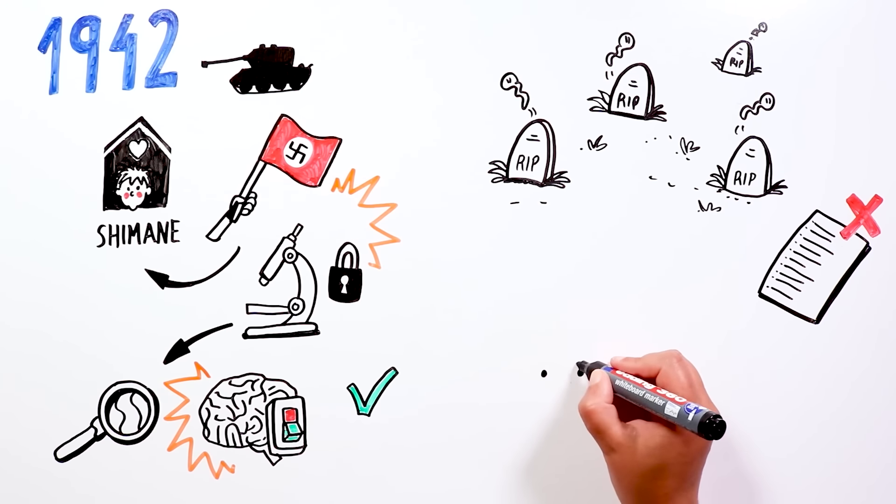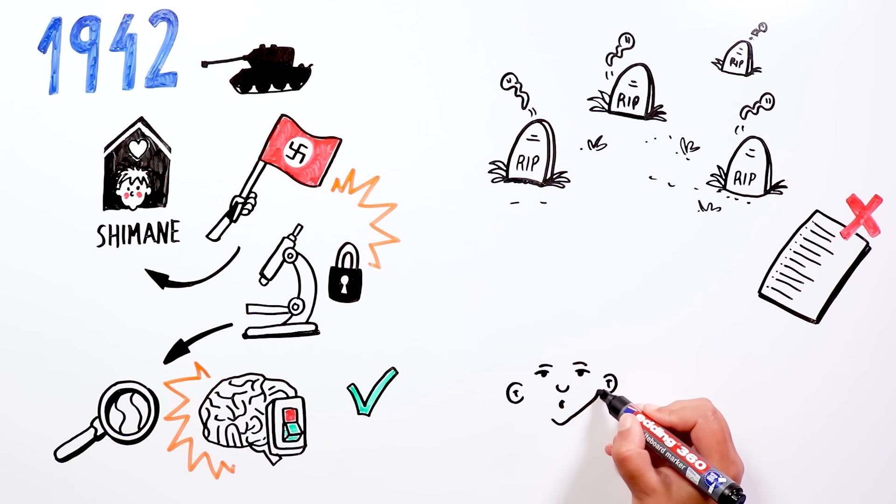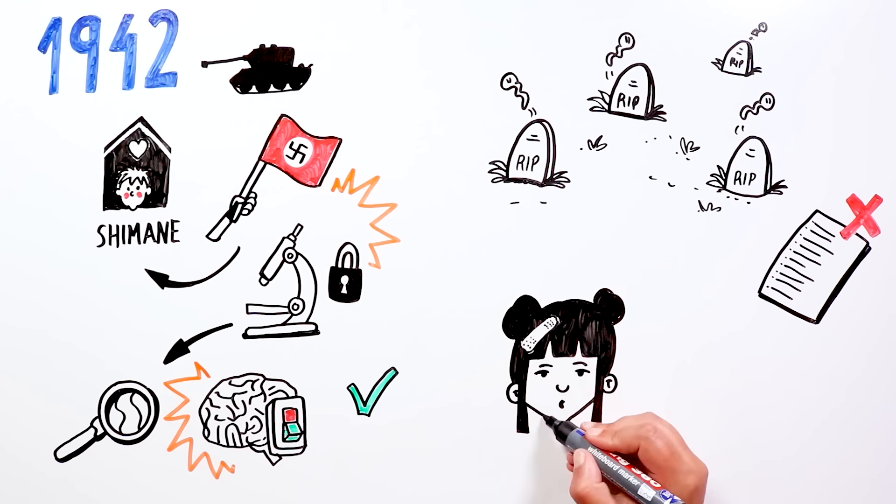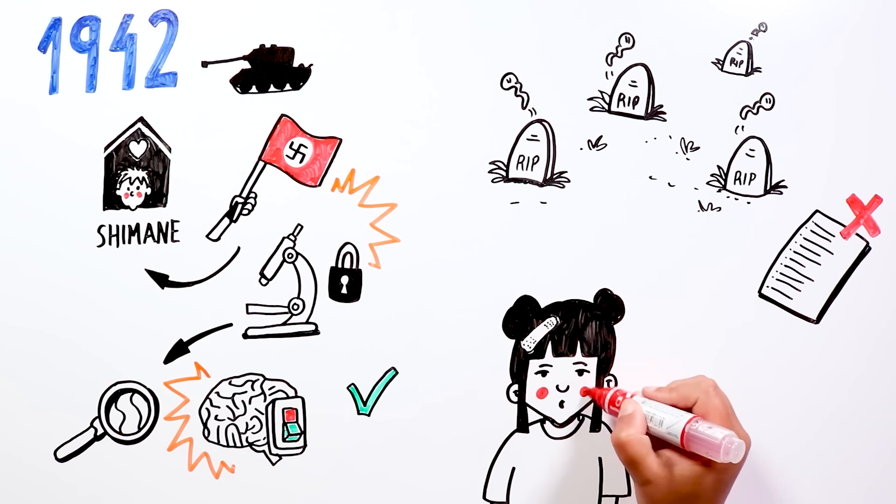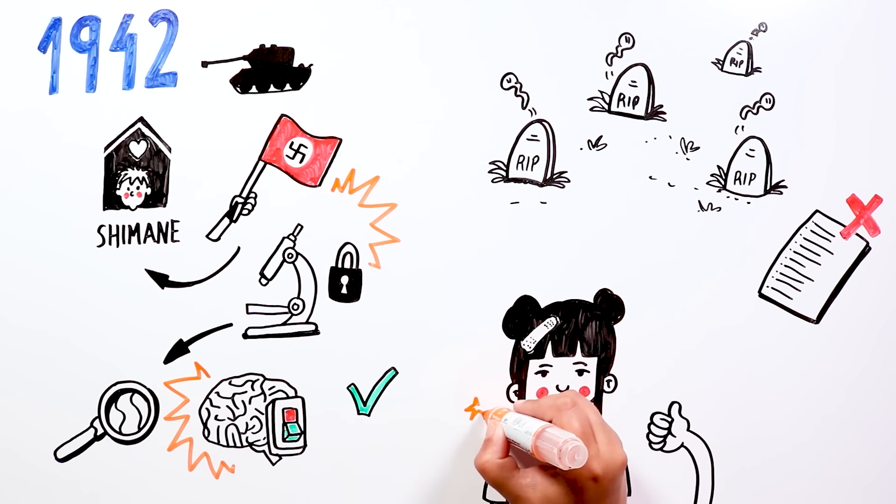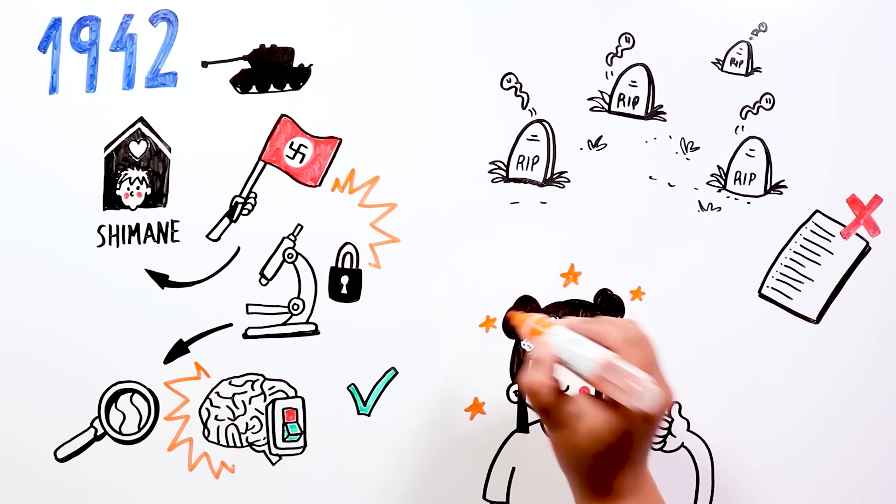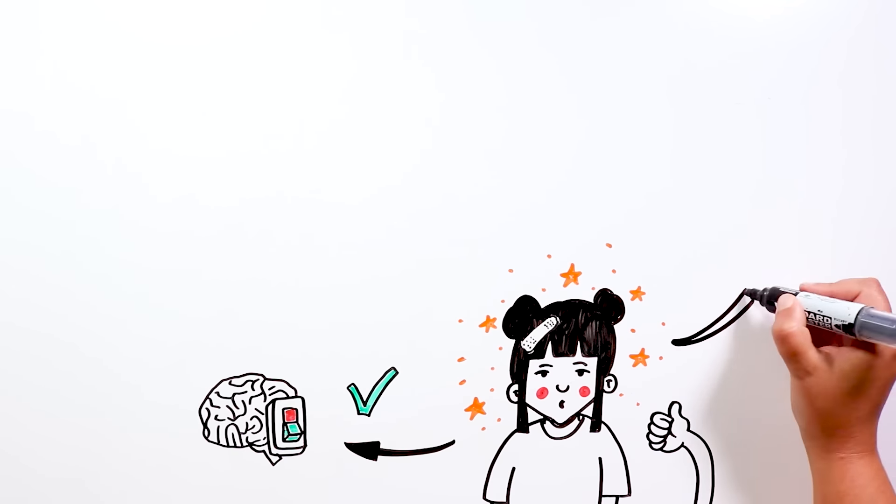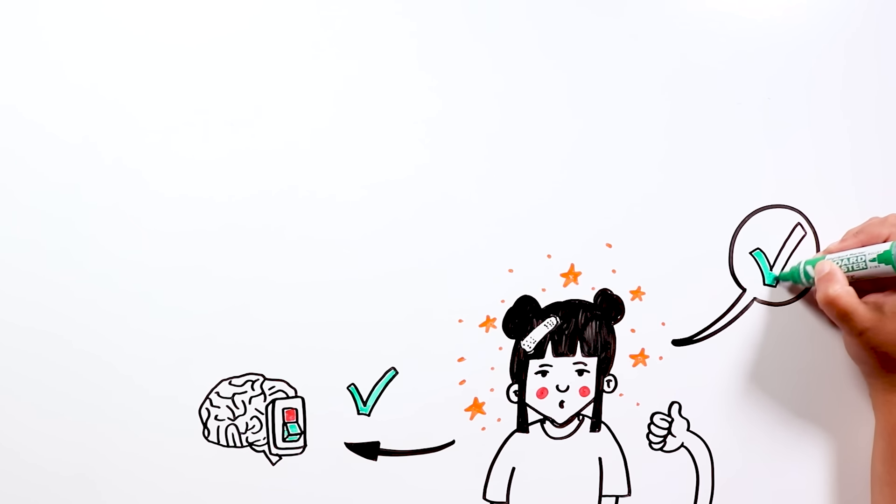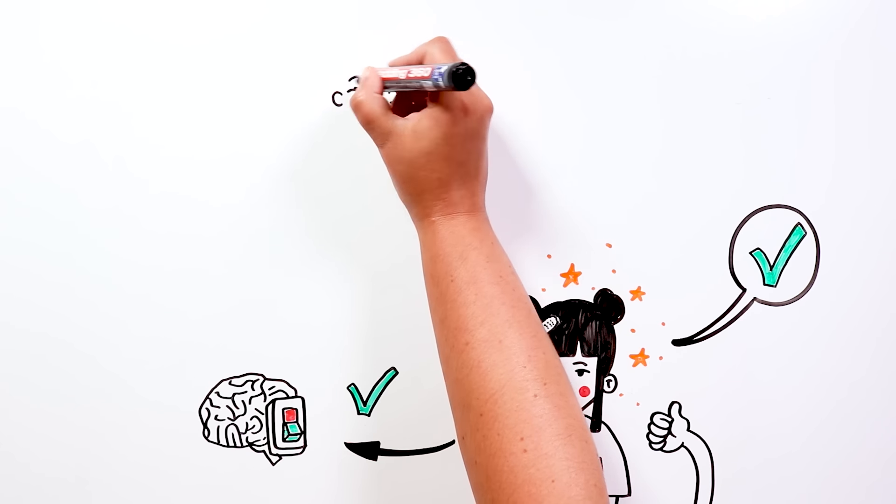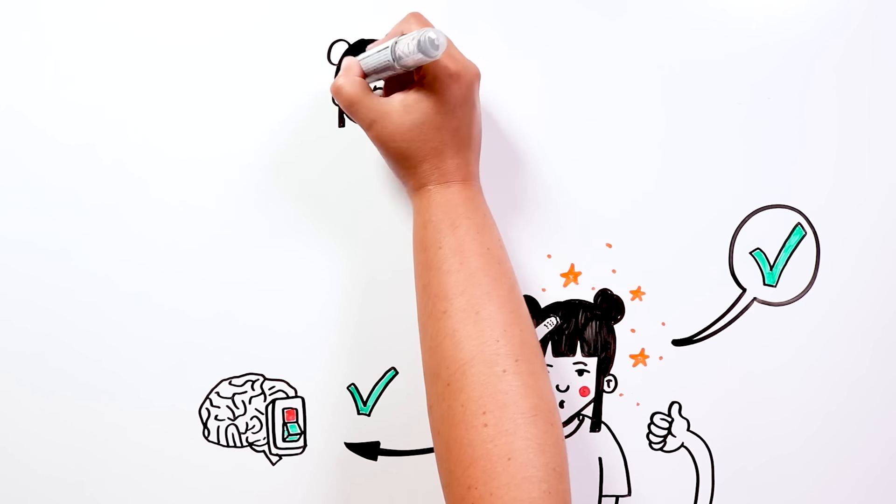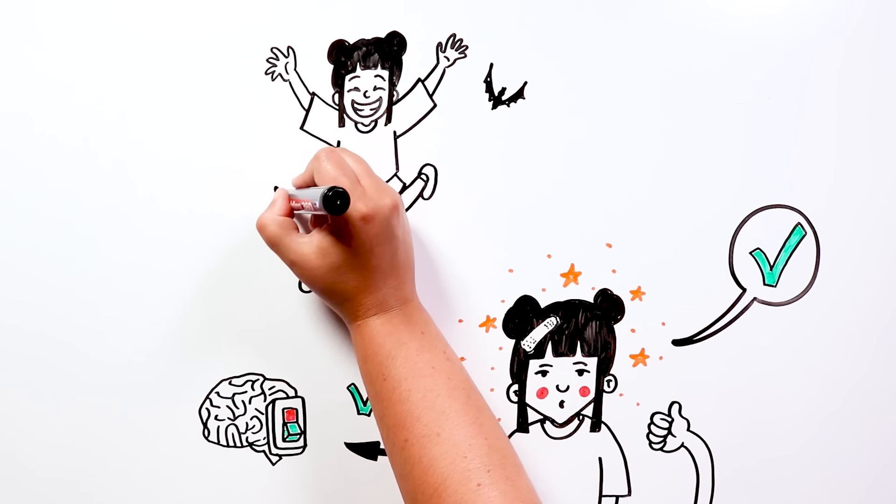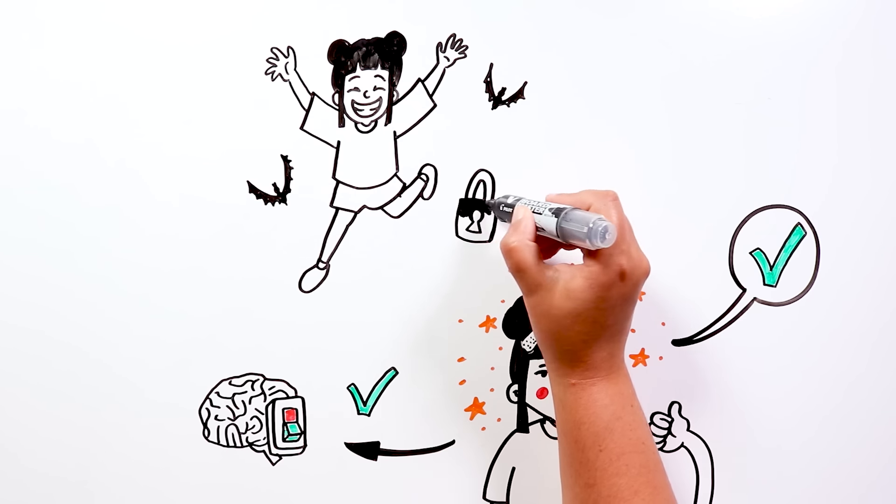However, after several attempts, they managed to intervene on a girl, removing the area they were looking for, and managing to revive her after the operation. When she woke up, everything seemed normal. So, given the success, they decided to continue operating in the same way, with more children. After the interventions, the little ones managed to communicate normally, but began to show some strange behavior. They walked the corridors with exaggeratedly smiling and euphoric faces, as if they shared a great secret. When one of the children was left alone with a caretaker, his gaze would immediately change, showing a terrible hatred.